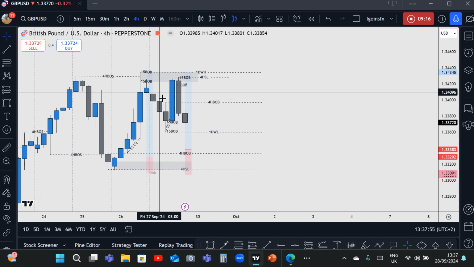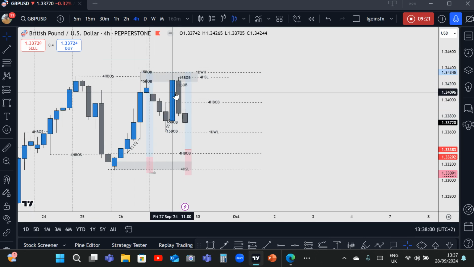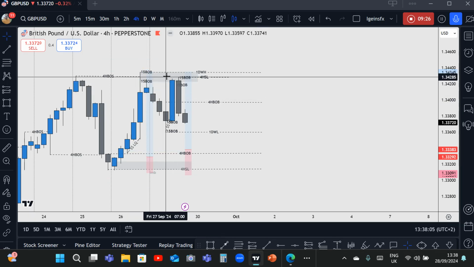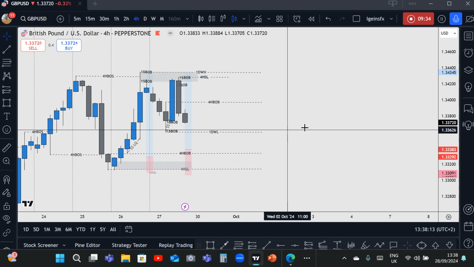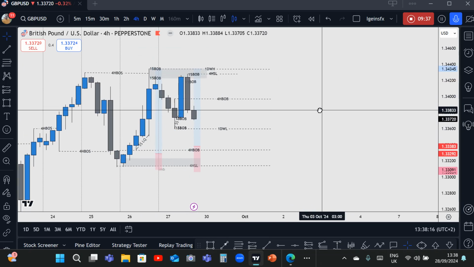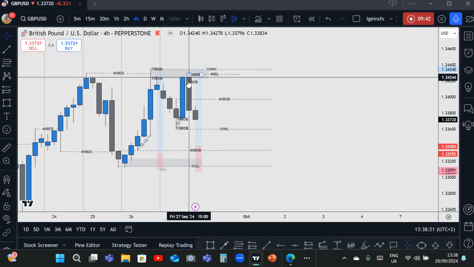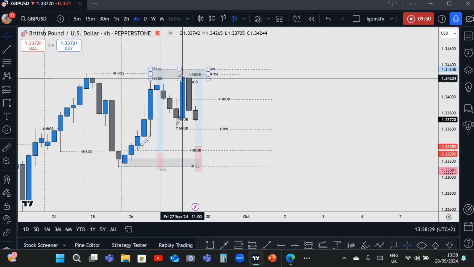Now that we see that this daily push did not also take out this high. It created another high, but it did not take out the previous high. All right. Now let's have that in mind. When the bearish trend starts, see what happened. It just weakened this high, this daily push, this 4 hour push. All right.